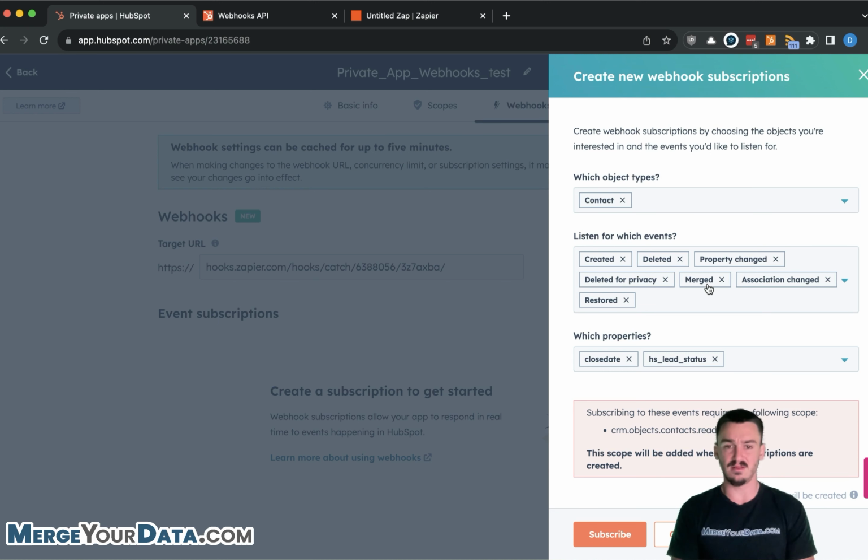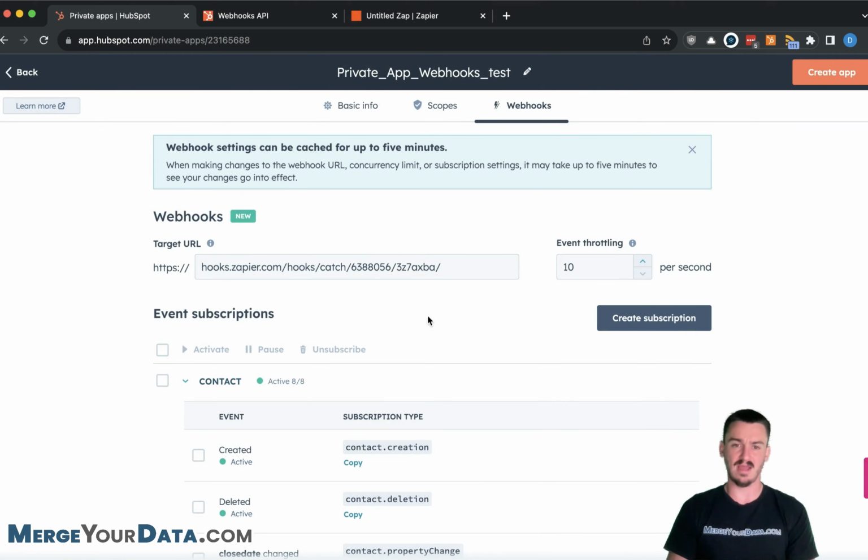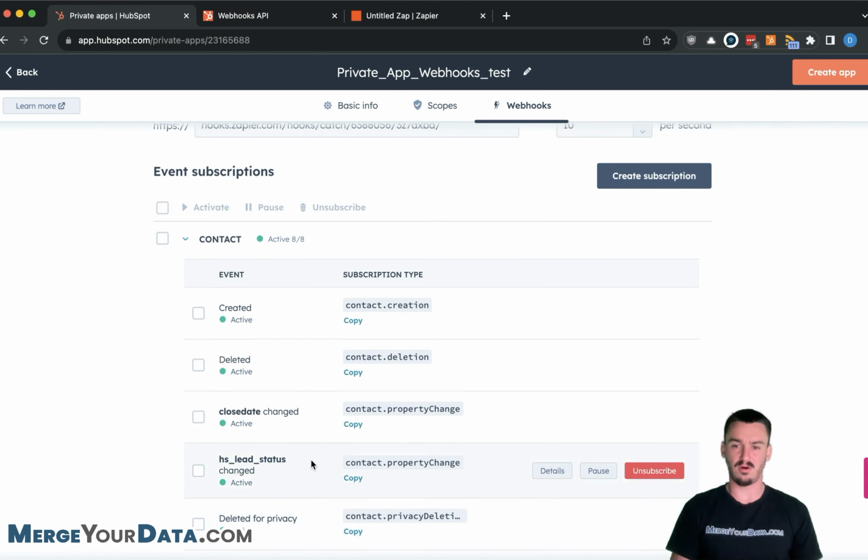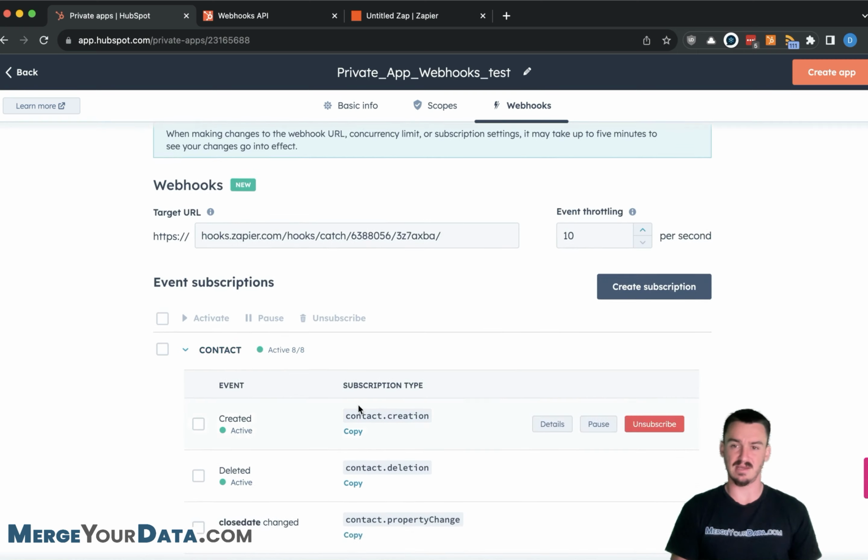And I really like the streamlining of this process, because it's just a mess when you have to do it through workflows or get a developer involved. It kind of changes the scope and cost of everything. So this is much easier to do. So I'm just going to click on subscribe there. And you can see here that we have all of these different event subscriptions that were generated.